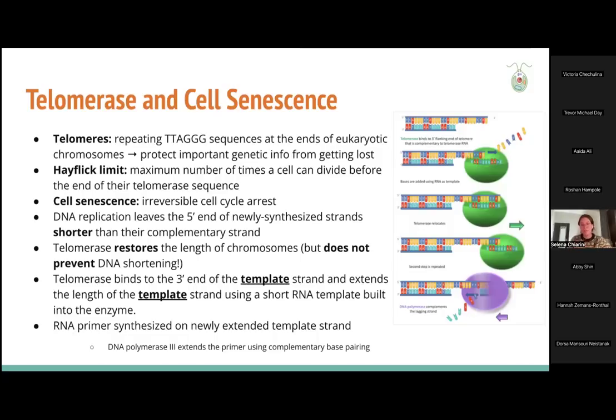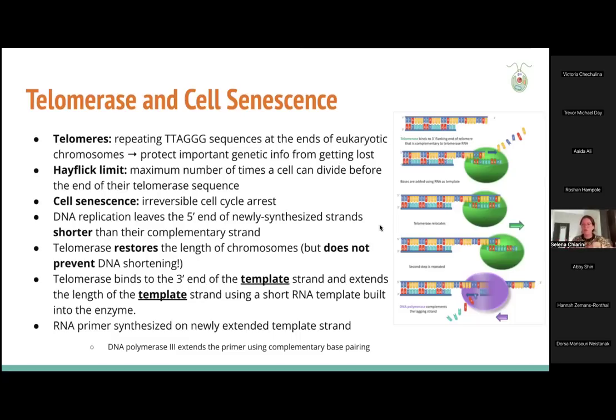If that happens every single time a cell divides and this DNA was important, let's say this codes for something really important in your body, that wouldn't be really good. So our bodies have a mechanism to combat that. We have telomeres. That basically is just a region of repeating sequences on the end of eukaryotic chromosomes that protect this important DNA. So it would extend further. So if we're going to lose anything, it's just going to be this buffer region that we're like, yeah, that's disposable. That's okay. But remember, each time we replicate, you're still losing something.